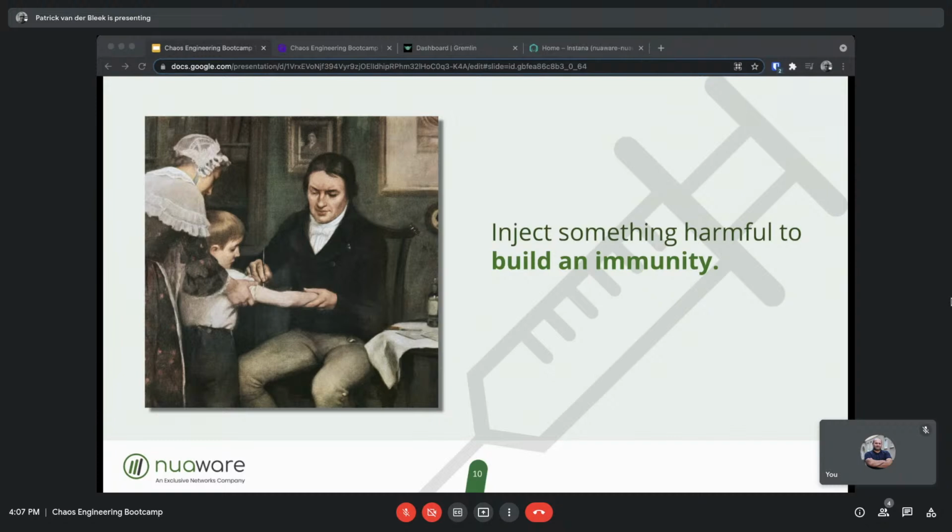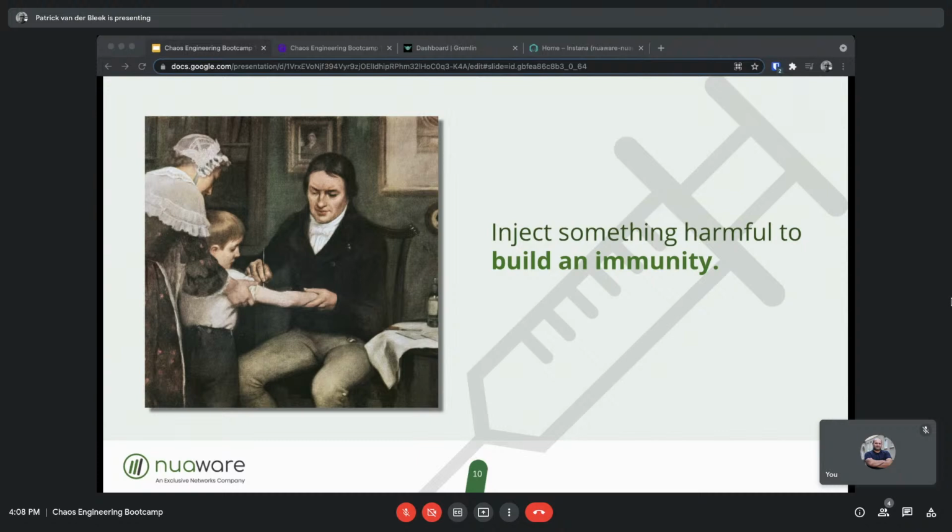So breaking systems on purpose is what we're basically going to do. And for a lot of organizations, that sounds pretty scary at first. But I want you to imagine living at the end of the 1700s, and a guy called Edward Jenner comes up to you suggesting to inject small doses of the cowpox virus into your body. That is meant to trigger your immune system, identify the threat, and start producing antibodies to fight the virus before it makes you sick.